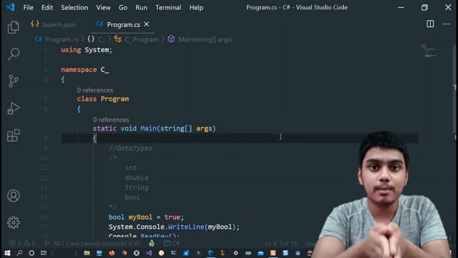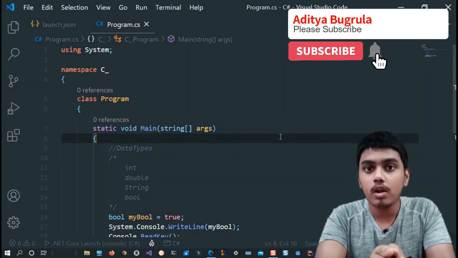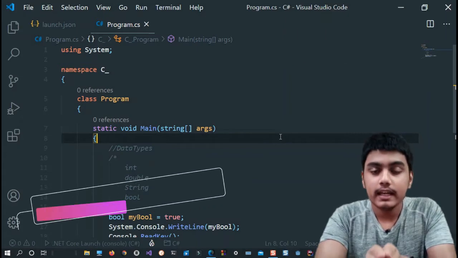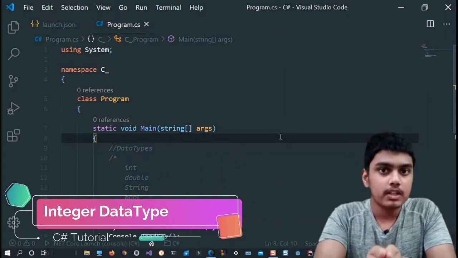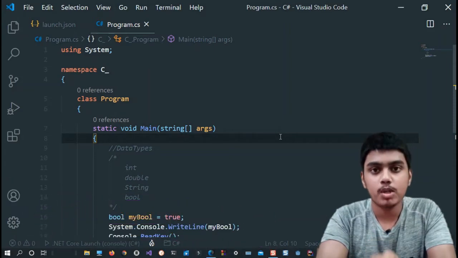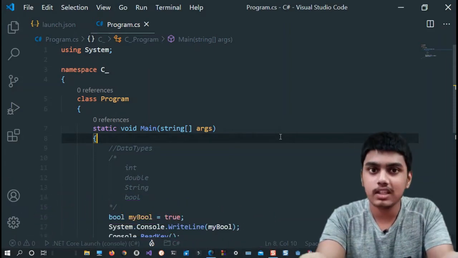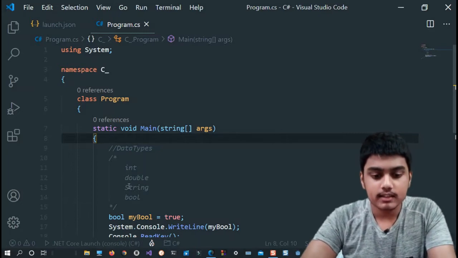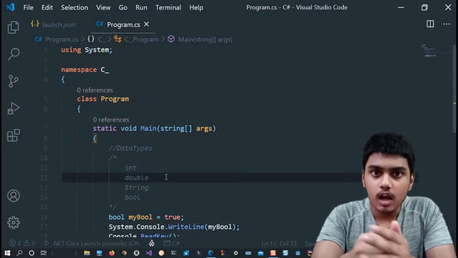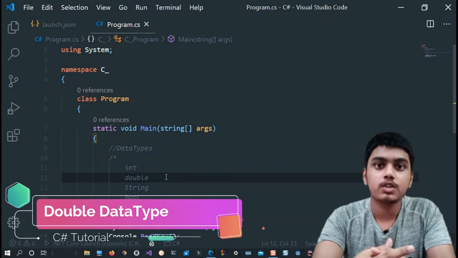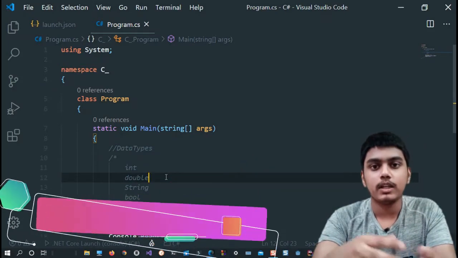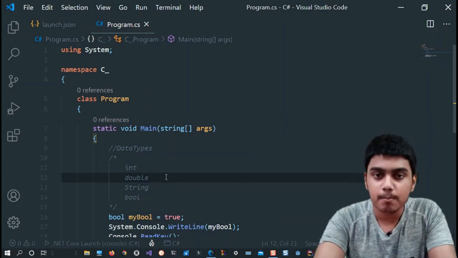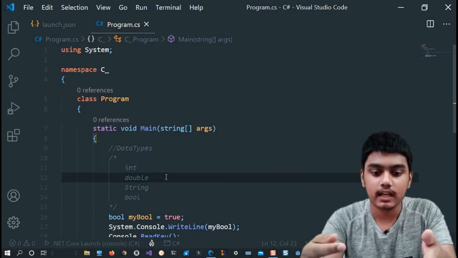So now it might be a little bit confusing for you about what all these data types are. First let us know about what int data type is. Int is nothing but an integer. In maths you have integers, right, which can have positive values, negative values, including 0. So that's nothing but an integer value. It can hold numbers. And the second one is double. Double is a data type which can store decimal values. So a decimal value is just like fractional values. In maths you have 0.0, just like pi, you can store the decimal value inside a double.